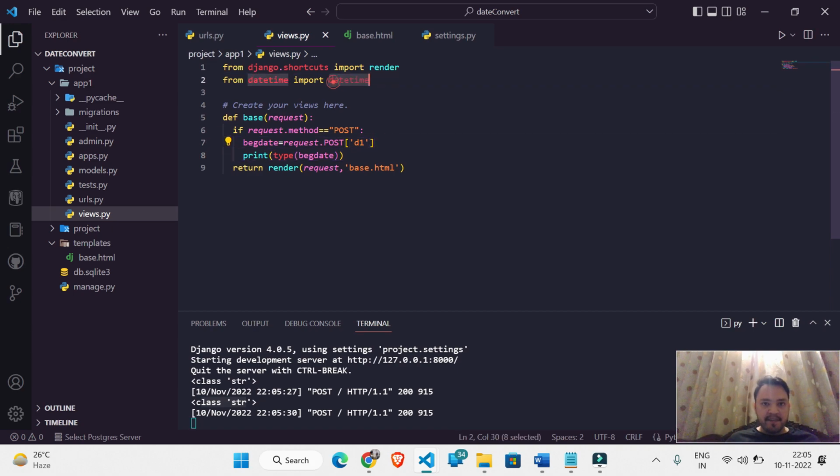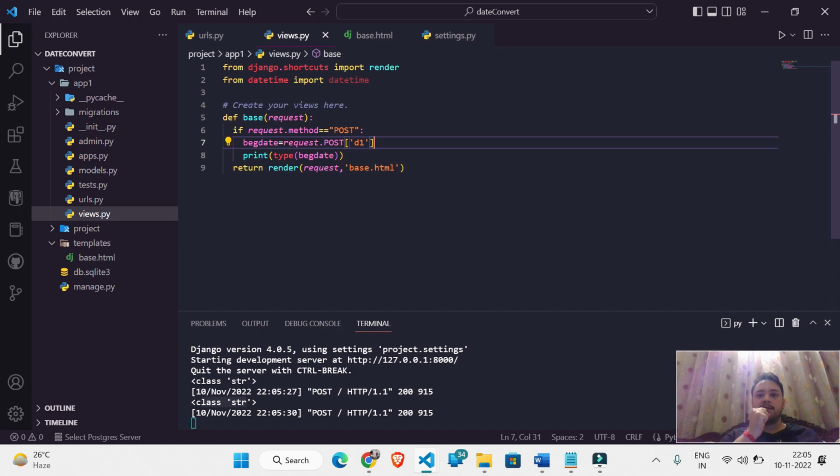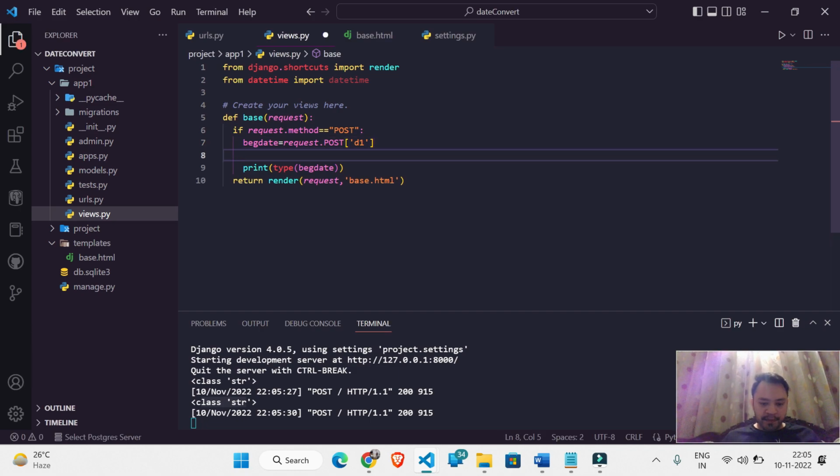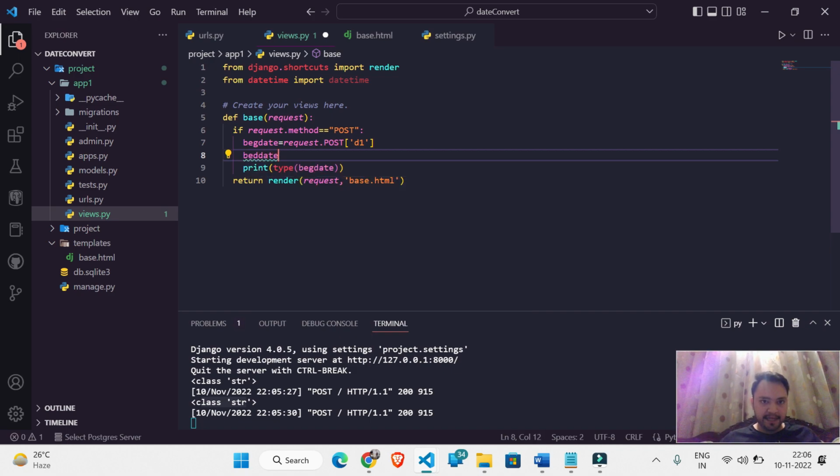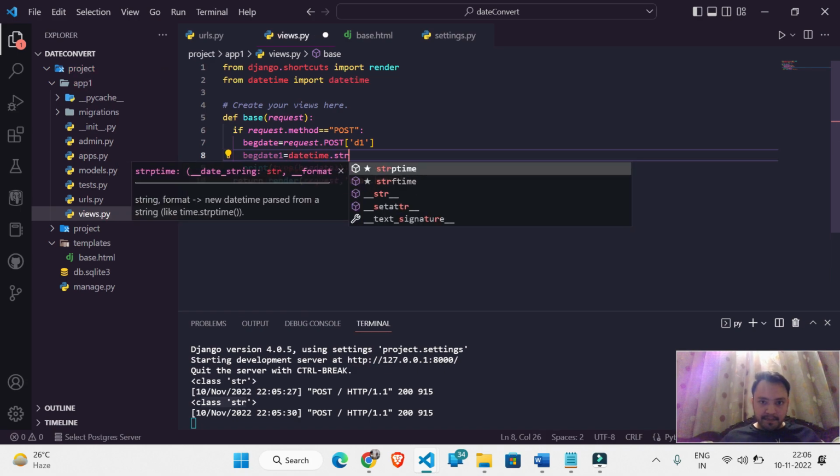That is why we have imported this datetime module. Now let me show you how we can take this value of a date which is in a string format and convert it back again into date. So what we will do is we will take a new variable. We can call it begdate1, and we are going to write datetime.strptime.